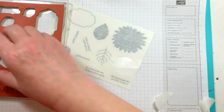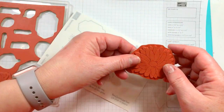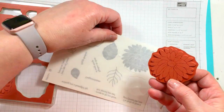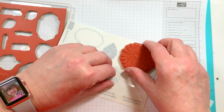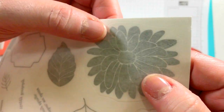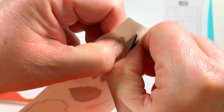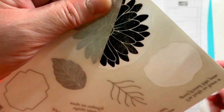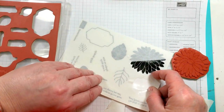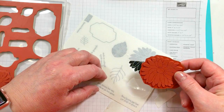So now we're going to do the larger flower. So check the orientation. And then find the cut line and bend the label in half at the cut line and remove one of the sections. Then you're going to line it up so that the covered side is toward the light, because that's the side that you have to line up first. And if it's in a shadow, you won't be accurate.